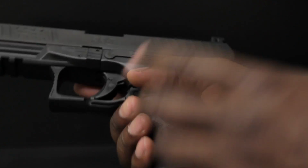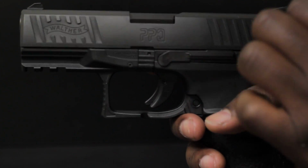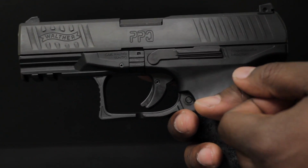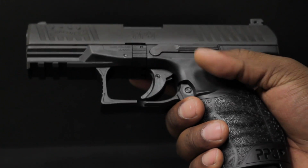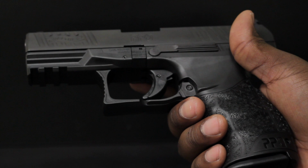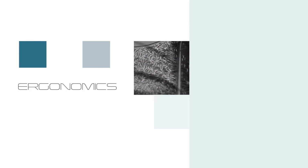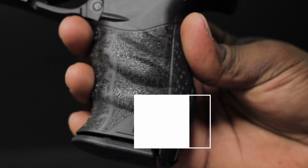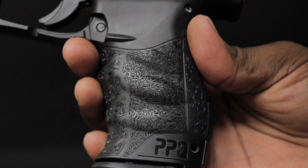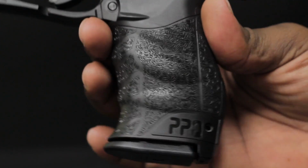It really doesn't. Now, don't get me wrong, it's not so unattractive that if I had to carry this gun, the looks would just get on my nerves. But if you ask me what I thought about the gun as far as looks, it's just kind of meh. I don't really have any real feelings for it. It's okay, I guess. As far as the looks of the ergonomic grips, I think they're kind of whatever. It doesn't look exactly like the P30 grips, but let me tell you something. It feels every bit just as good as the P30 grips on an H&K.